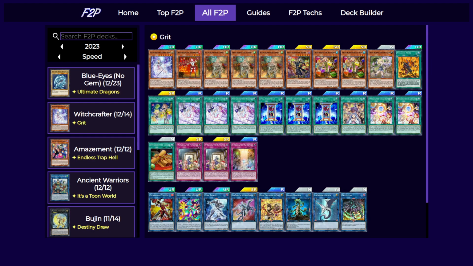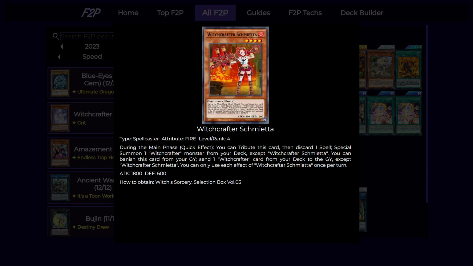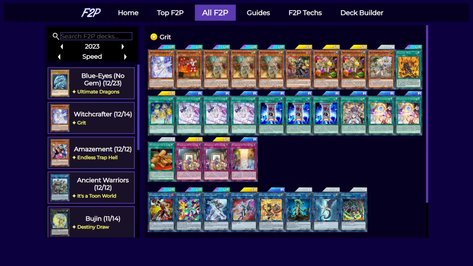I know sometimes I break my own rules. For example, this is my Witchcrafter deck, which uses one main and one mini box. As you can see, Madame Verre and the Schmietta is from the Witch's Sorcery main box, and the new stuff, which is Hane and the Search Spell, is from Explosion of Meteor, which is a mini box that was recently released. So this kind of goes against the rules that I made for myself, which is one main or two mini. But if you're just going to get one main or one mini for decks like these, I think it kind of defeats the purpose of building the deck in general.